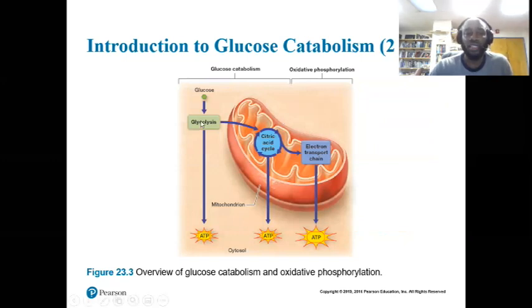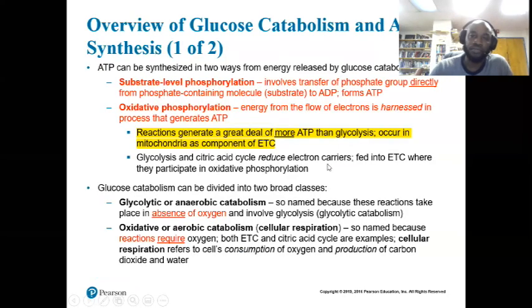All right, so glycolysis, the breaking apart of the glucose, happens in the cytoplasm, cytosol. Inside the mitochondria, we have the citric acid cycle to produce ATP, and also the electron transport chain to produce ATP. This is glucose catabolism, breaking down a glucose, first two steps, and then oxidative phosphorylation.